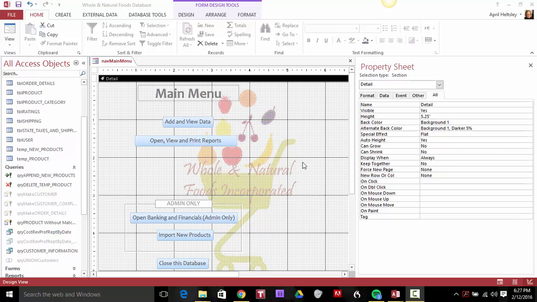Currently what we have is a macro that will log a user in and check their username and password. What we're going to do today is talk about permission levels and do another macro that will check those.